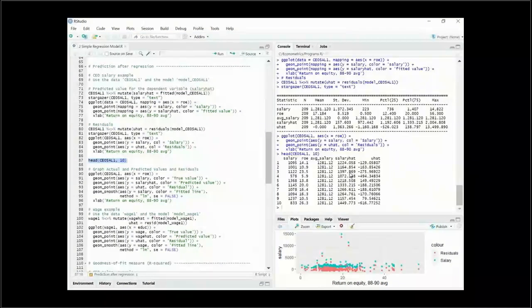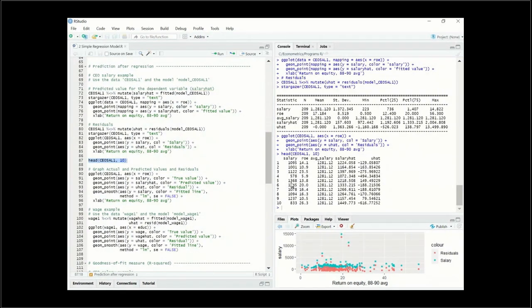U hat is the difference between salary and salary hat. If you notice, this number minus this number is exactly this number. This number minus this number is this number. If the actual value is below the predicted value, we have a negative residual.